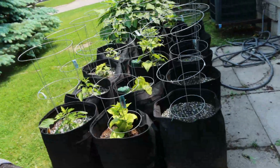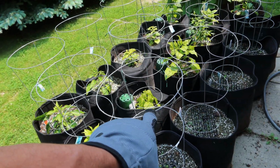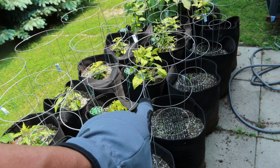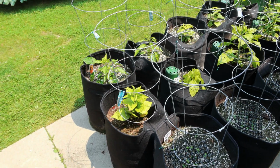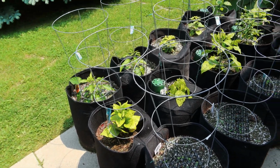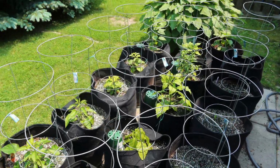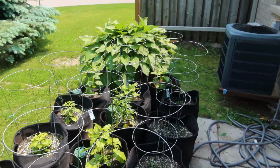So yeah, man, it's time to just do a little bit of watering. I'm gonna see if I can rinse some of the root balls off, and hopefully maybe they'll bounce back. The mix is a bit hot for them, so I mean, there's not much I can do about it at this point unless I'm willing to repot. I do have another bag of soil and I can cut the mixes, but that's a whole lot of work. So anyway, stay tuned. I'm gonna try to bring these back and get them going.